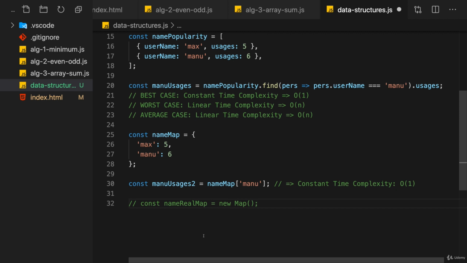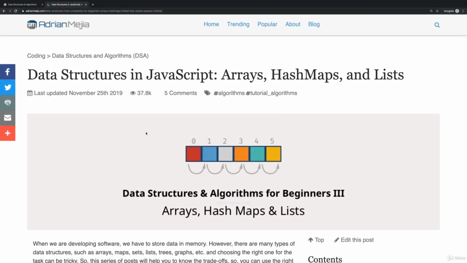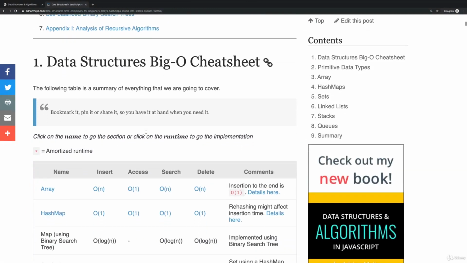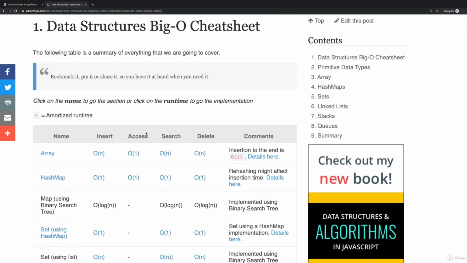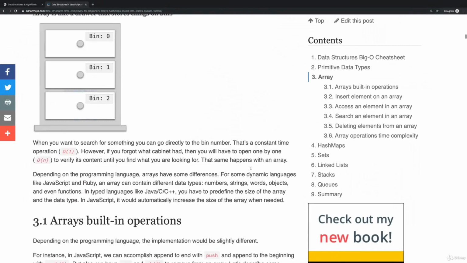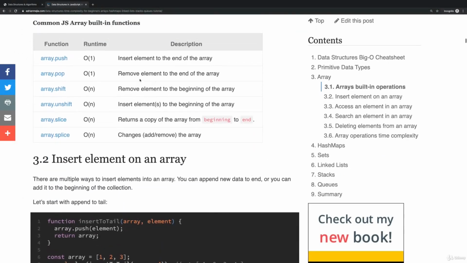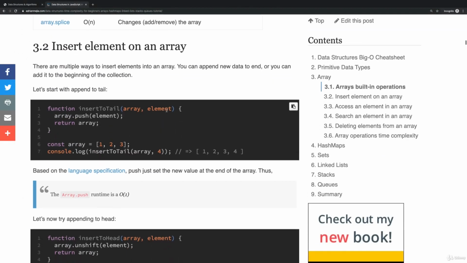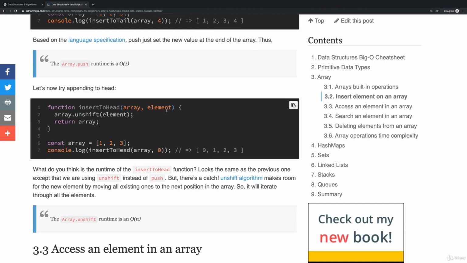You should be aware of that so that you can use the right data structure for the task you're trying to solve. Now, just as before, here I also got an article I can strongly recommend about built-in data structures and also other data structures you could build on your own, where you also see time complexities for different operations, some comments, and then also some examples for these data structures and how to use them with certain operations.